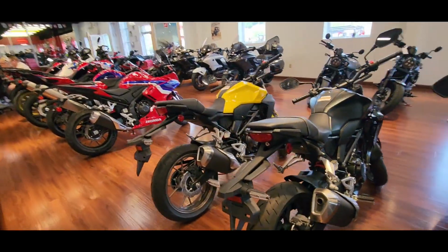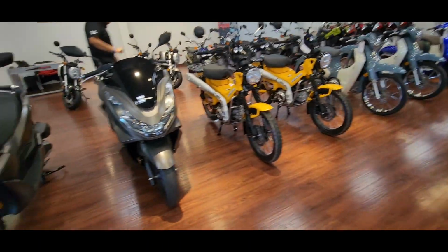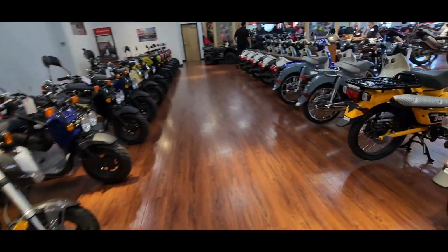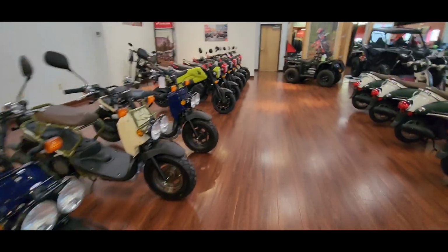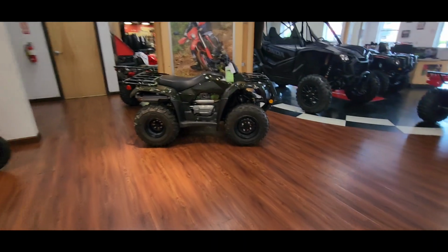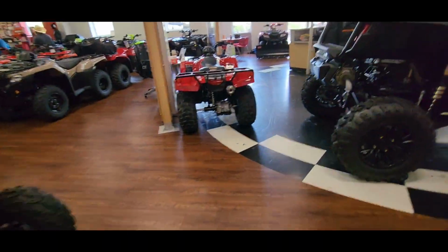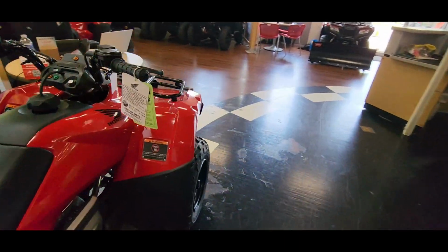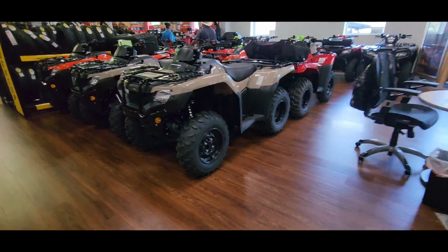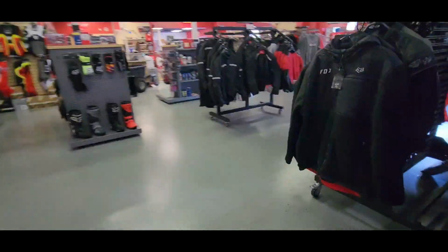Wow, so do they have a Trans Alp? Yeah, so it's here. It's happening. The Ruckus. I always wanted one of those. Never did get one. Here's the minis. Hey, the Honda quality. You just can't beat the Honda quality. All right, let me go back here and bug the others.